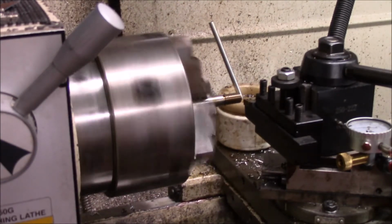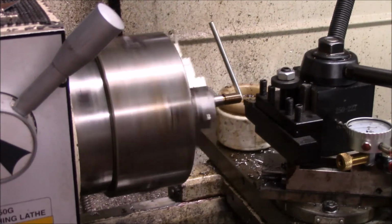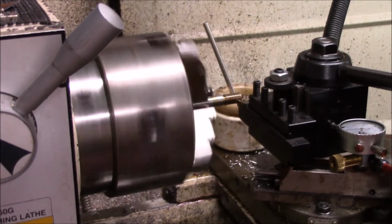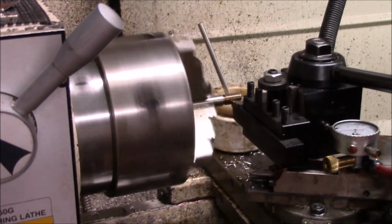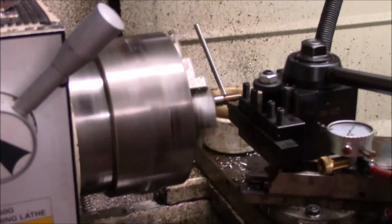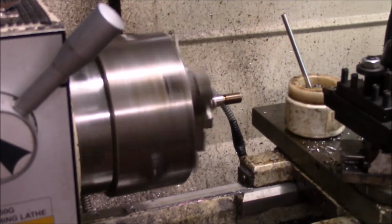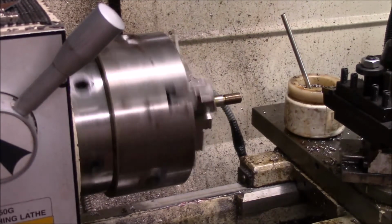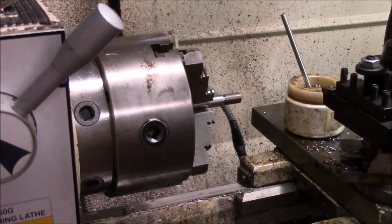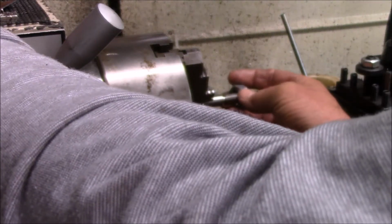Like I said in the earlier clip, I'm not that experienced threading. So I find hitting the same number is just a way to eliminate mistakes. It'd be my advice to give anybody who's not a professional lathe threader, but somebody who's a machinist, even one who doesn't thread every day, say several times a week. These guys like Adam and them who make so much stuff, they probably thread at least once or twice a week on some projects.